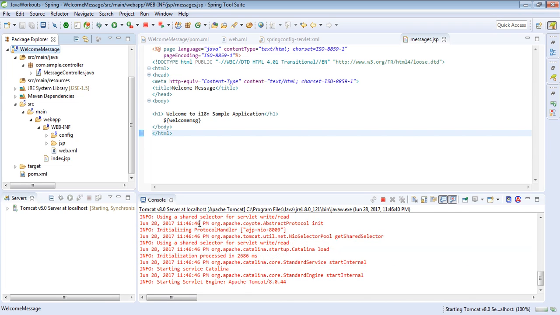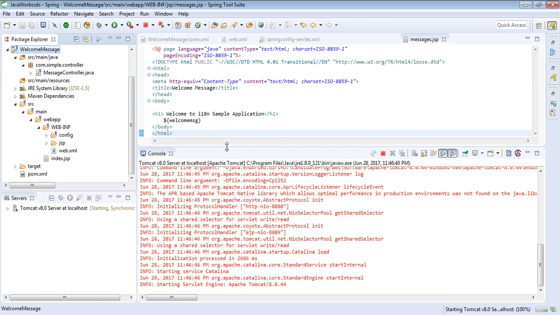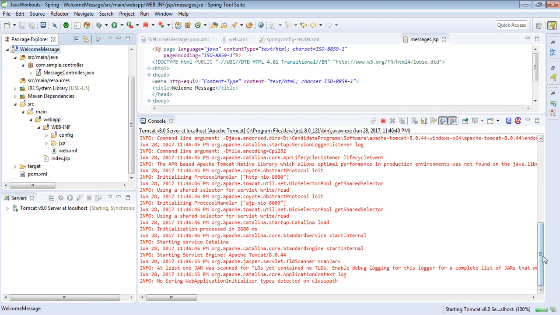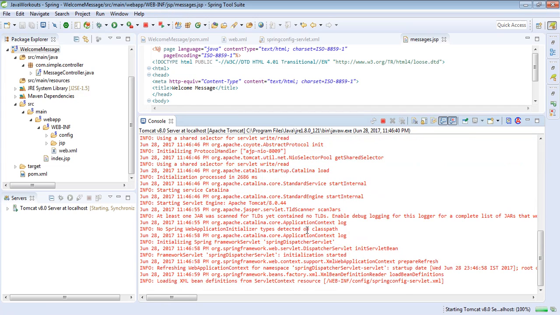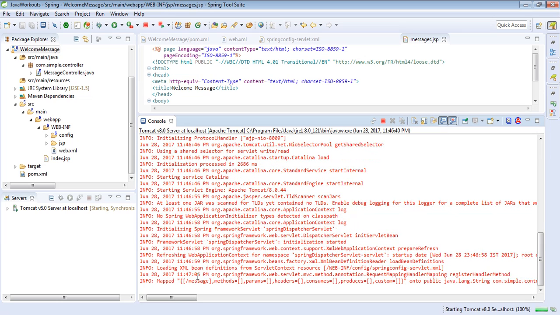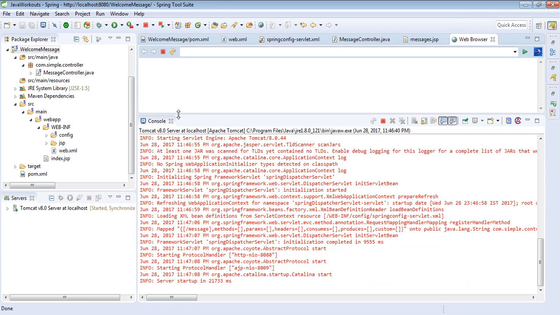We could see it in the console itself. So far, I guess we don't see any issues here. Initializing everything fine. Our Spring config also loaded. It's currently loading it right now, and then request types also created.